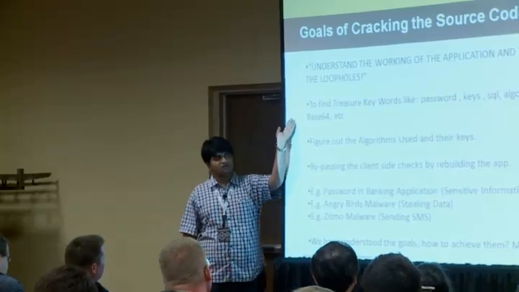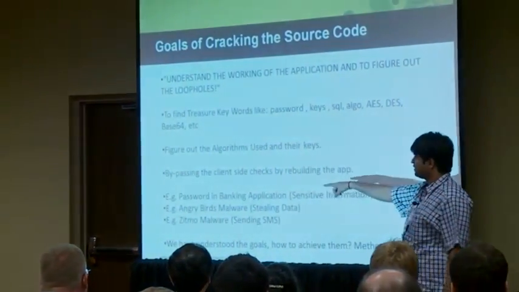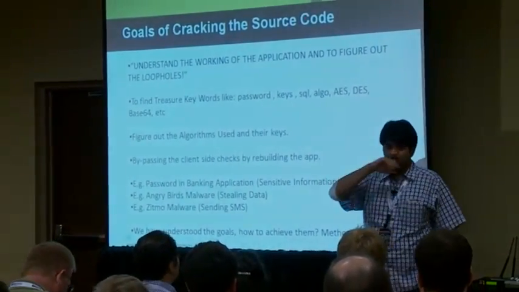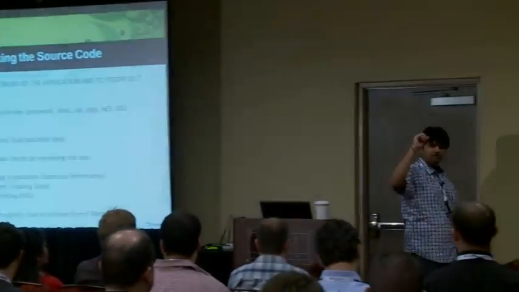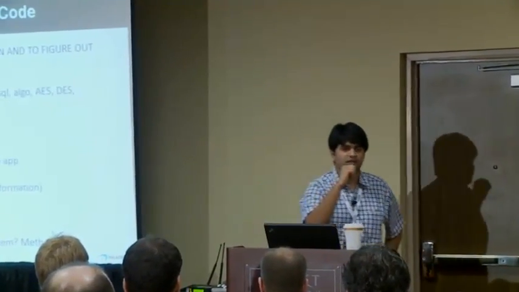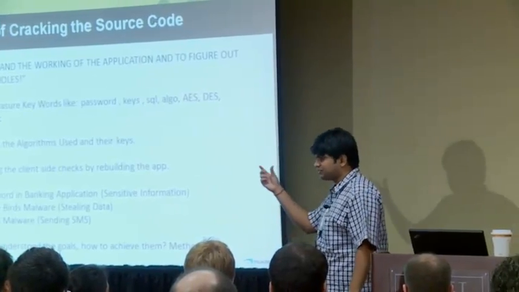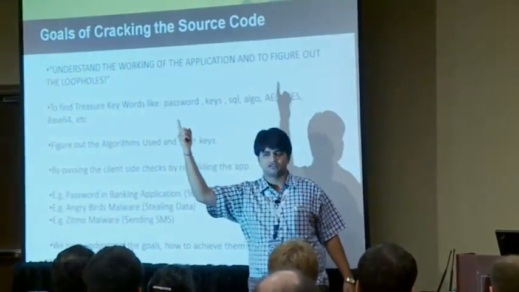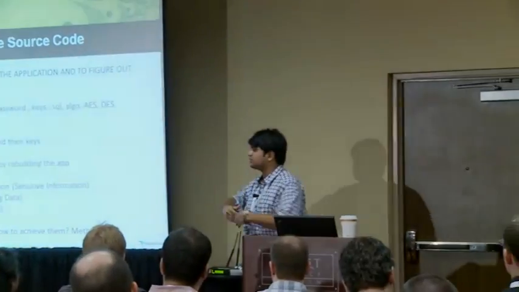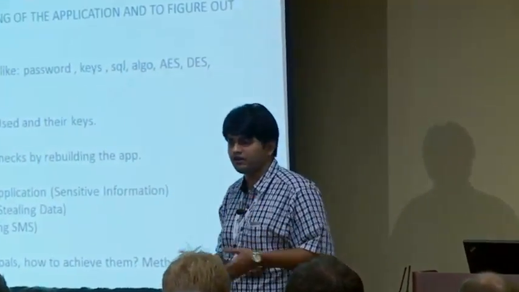Now, to find one simple example, let me explain these three scenarios. The first is a password in a banking application. Now I don't want to name the client. We were doing pen testing for a particular bank. They had four different types of applications: Blackberry, Android, iOS, and then .jar for Java, same thing. All these applications had a password. The password belonged to a database. So they had SQL statements which were connecting straight to the server. After decompiling, I could see the passwords. Clear?